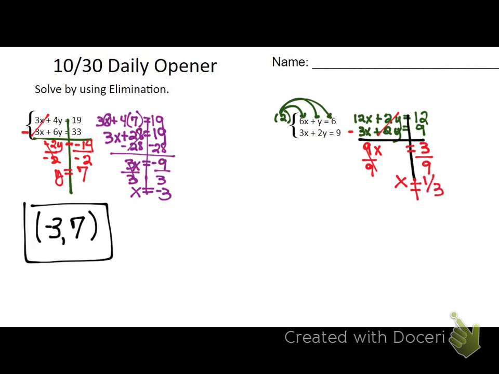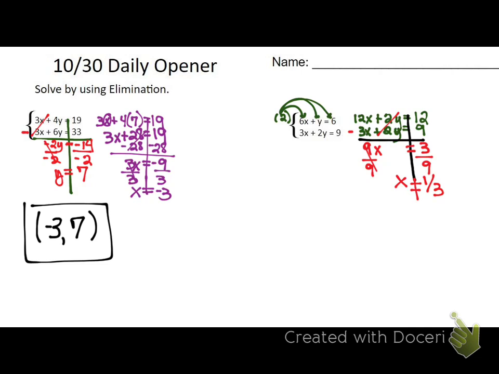Or we could write it how? As a decimal. What would it be as a decimal? 0.3 something. It's going to be repeating, right? When you get a repeating decimal, we're going to go ahead and just leave it as a fraction, okay? So we can do decimals, but if we're going to get a repeating decimal, we're just going to leave it here as a fraction. So x equals 1/3.